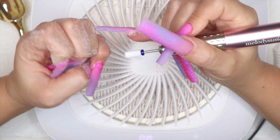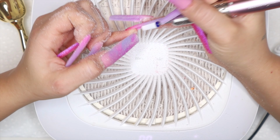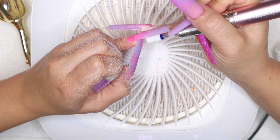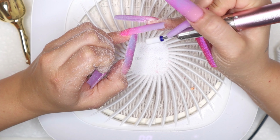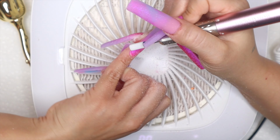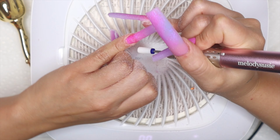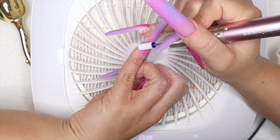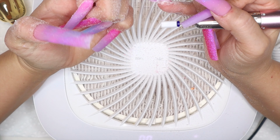And I also smooth over the entire nail. I go side to side and I feel over the nail and make sure there's no bumps or anything. And I also file along the sidewalls to make sure that they're nice and thin. Those should be the thinnest part of your nail, and you should have the little hill that's your apex, and then the nail gets gradually thinner towards the free edge. And also make sure you file underneath your nails as well.